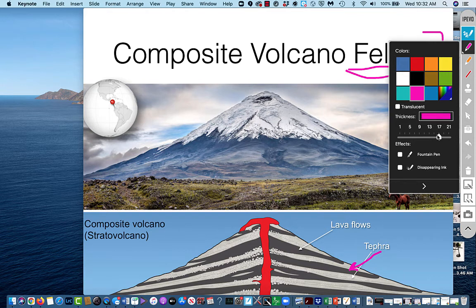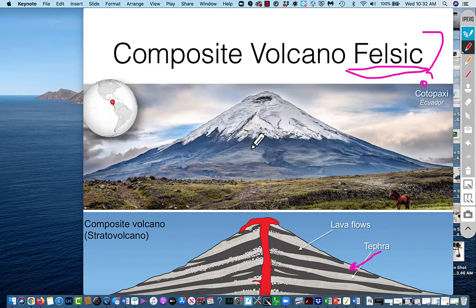I can change the width of my tool so that maybe if I want a really wide colored pointer to draw a wide arrow on there, I can do that. I can also step back, undo, I can erase those, and I can also take a screenshot from side to side while I'm doing this. So this is a really cool tool for annotating your presentations, making your screencasts.